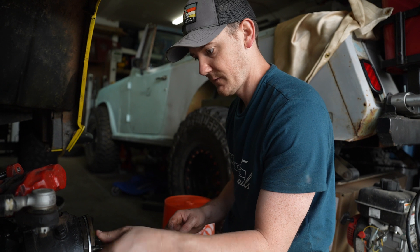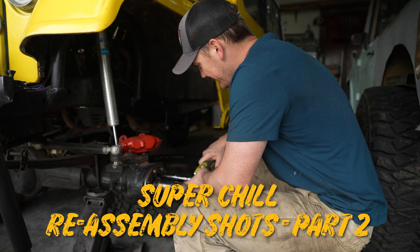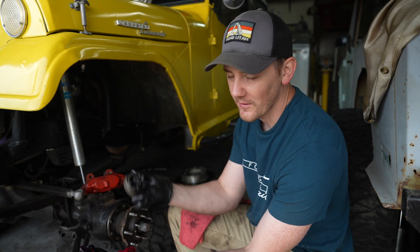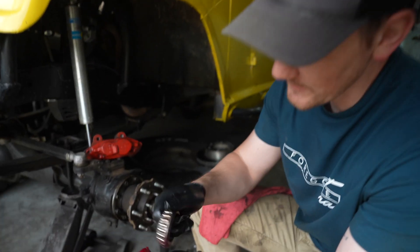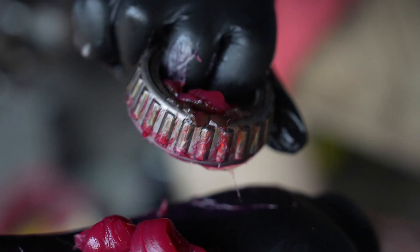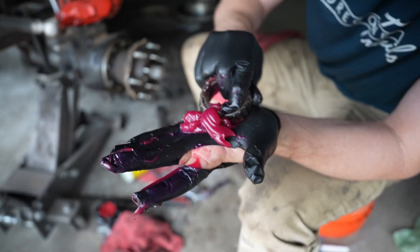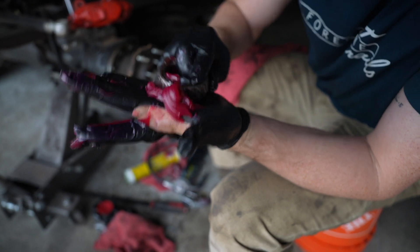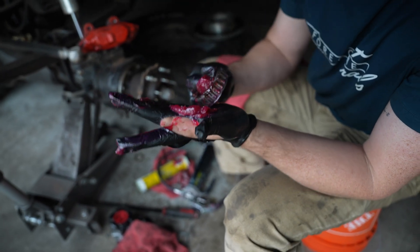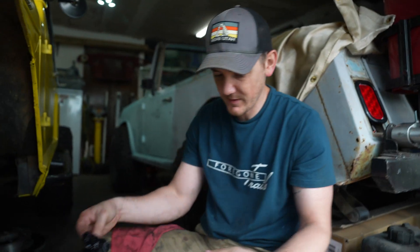The excitement of attaching bolts and getting stuff put back together — we are on the home stretch here. I've got this wheel bearing out, and it's looking like it could use some grease, so I'm going to go ahead and pack this thing up. You can see it's starting to push all that old junk and old oily nasty grease out. If you've never packed bearings, you just toss them on your palm and work the grease through — just massaging it through, getting all that old nastiness out and putting fresh grease in its place to help increase the longevity of these wheel bearings.